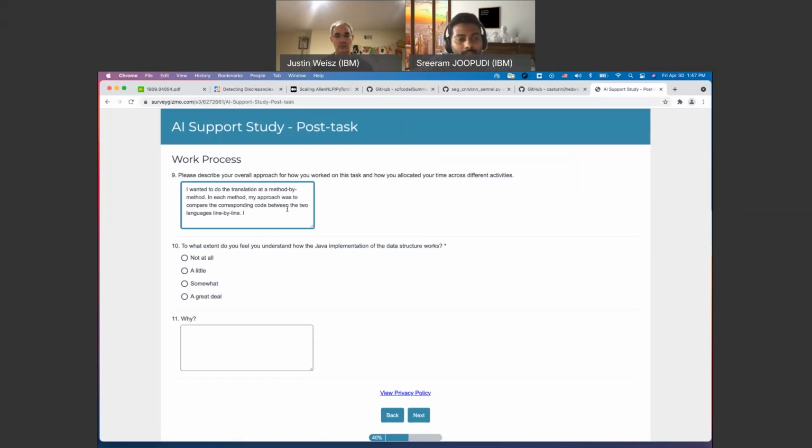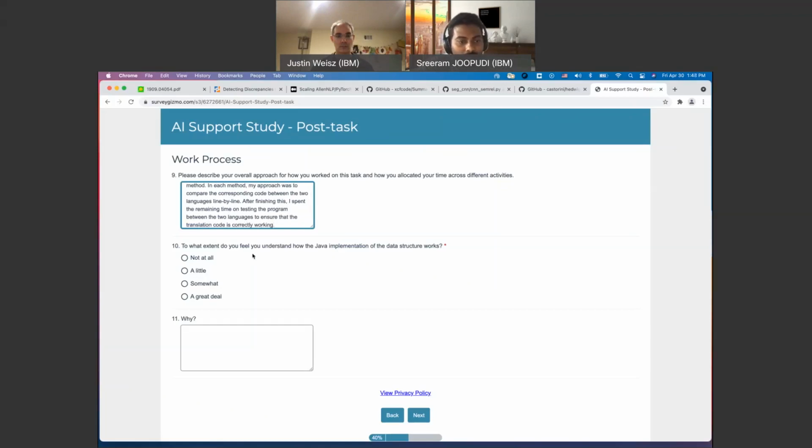After finishing this, I spent the remaining time on testing the program between the two languages, to ensure that the translated code is working correctly.